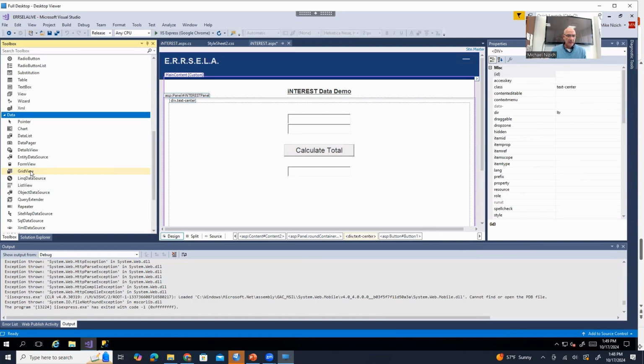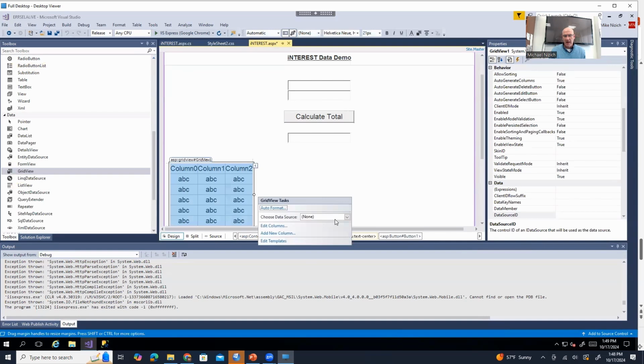A data list or a list view. And then if we want to do something really clinical where we want to be able to edit, like an admin function, we usually use the grid view. So if I use the grid view here and drop this in here, it's right away going to ask me what my data source is. So it wants to know what database on what database server do you want to actually access and what table do you want to show data for.